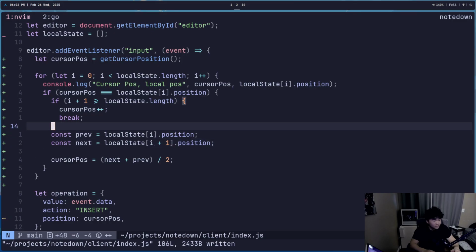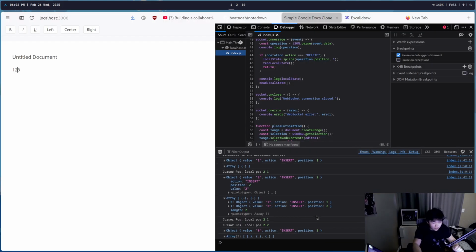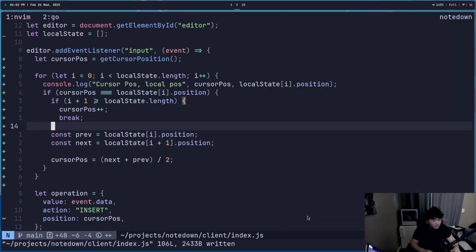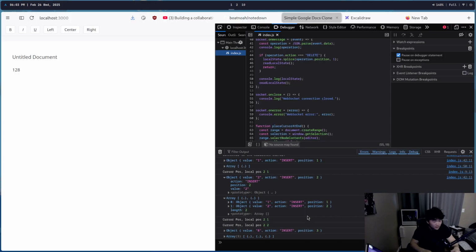Get the next value. Next position. So get the next value. So 2, 2. So yeah, 2, 2.